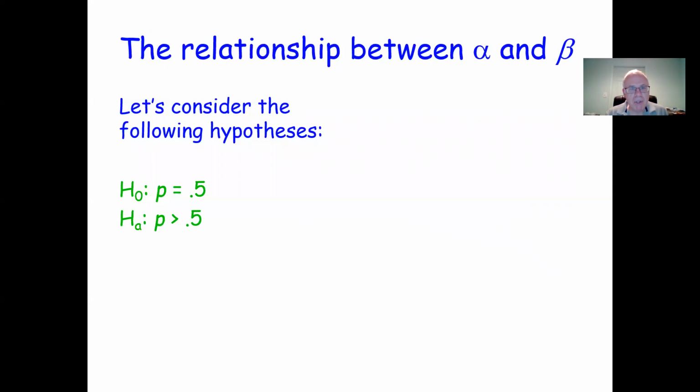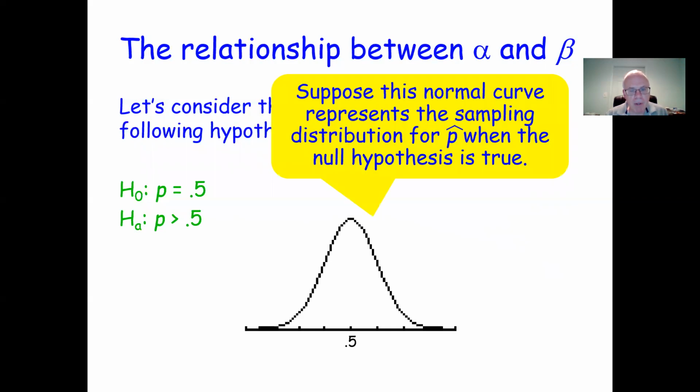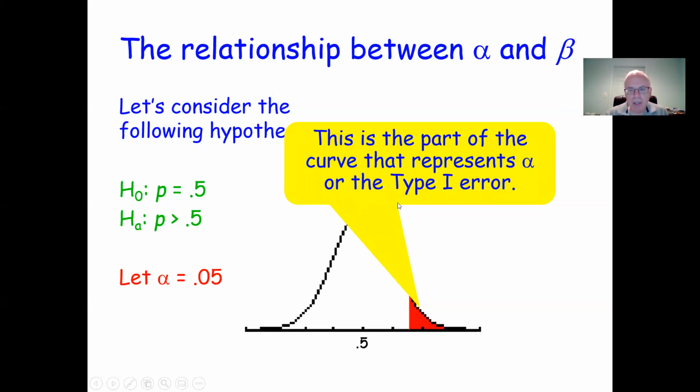So it says here, suppose you have these two hypotheses. The null is p is 0.5. The alternative is p is greater than 0.5. Now, as you'll find out next time, we're going to be using a bell-shaped curve to work with this, the normal curve. And the question is, where do we do something with this alpha on this curve here, this probability of type 1 error? And the answer is yes.